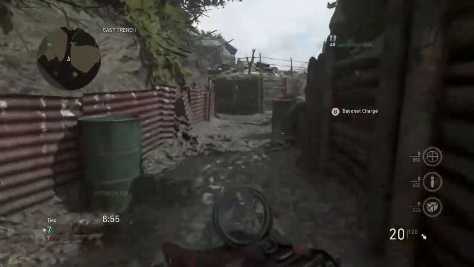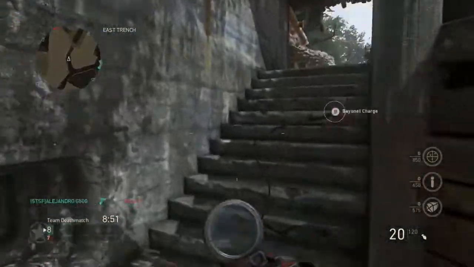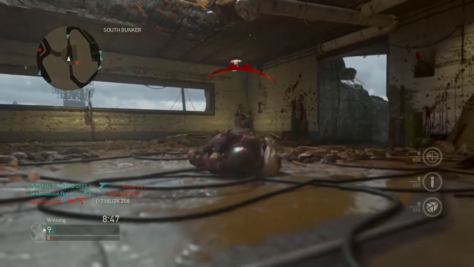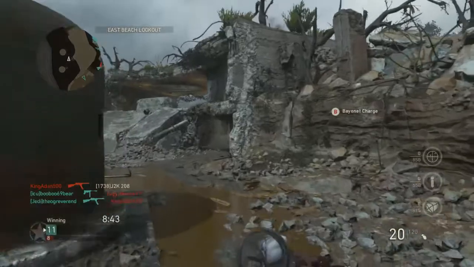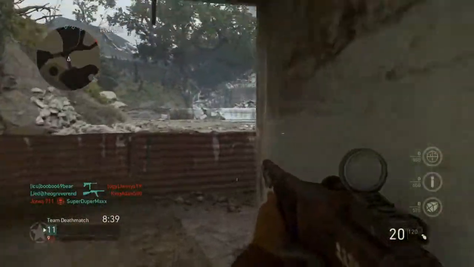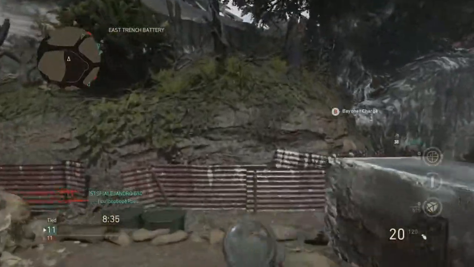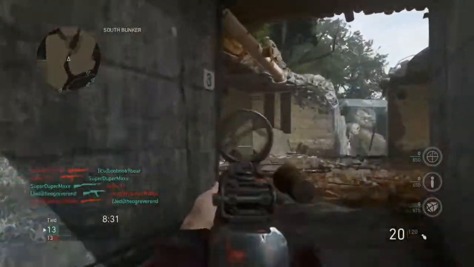Maybe I should do some SMR. You guys want some more SMR? Yeah, let's do some more SMR. All right, so we're going to go up here. Oh man. See, that guy got the kill right there because he released all the stress. That guy was so relaxed. You could put shades on him and he'd be like, bruh, I just got you because I'm in the zone.